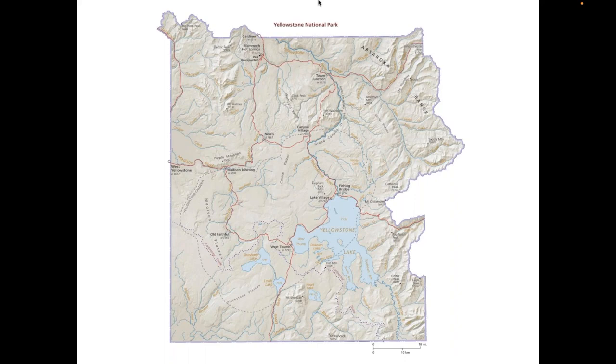Yellowstone is essentially a 2.2 million acre wilderness protected by the U.S. Department of the Interior. The National Park Service was created in 1916. When Yellowstone was first created, it was preserved to celebrate the geological oddities of this particular area — the very large geothermal basins. Today, many people go to see the wildlife, but back in the 1870s the idea was to protect Yellowstone's geothermal basins.